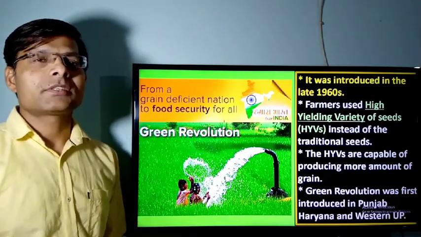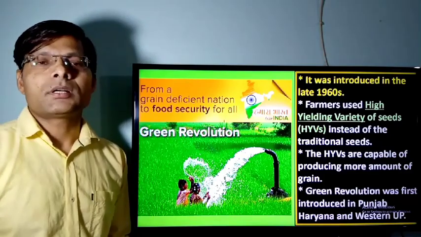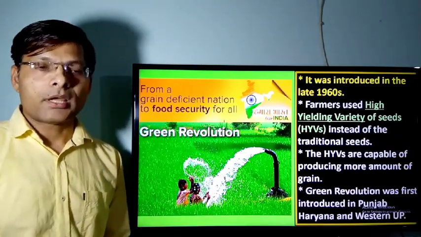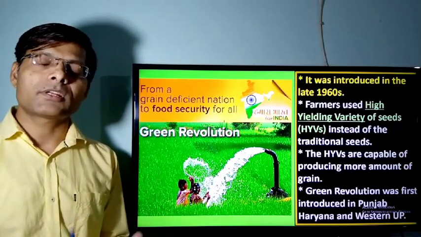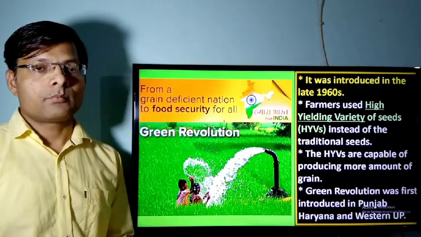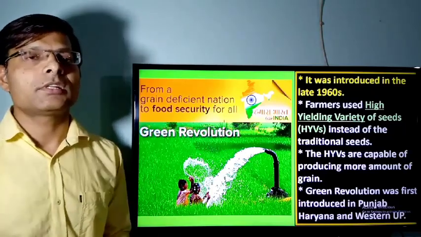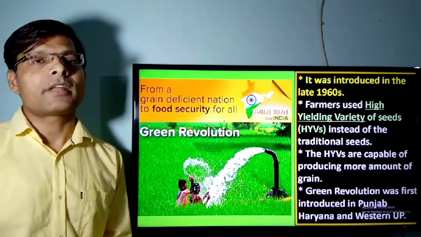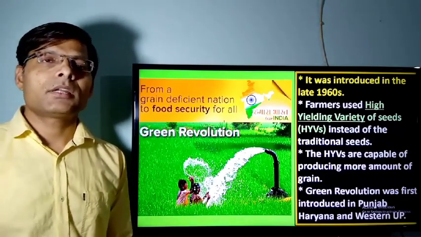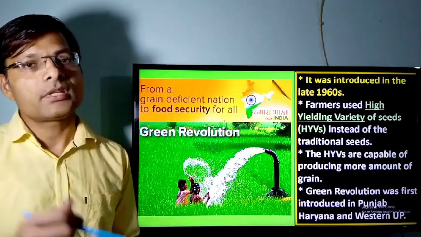Okay, so this green revolution was adopted by the Indian government. Actually it was seen that India had to import a lot of grain to meet the demand for food grains, and we became food deficit after the division of India into India and Pakistan. So we required more grains to meet the demand for food, and we had seen starvation also in our country. So this problem was continuously there in front of us. So our government decided that we are going to start a green revolution, to increase the production of wheat and rice in our fields.